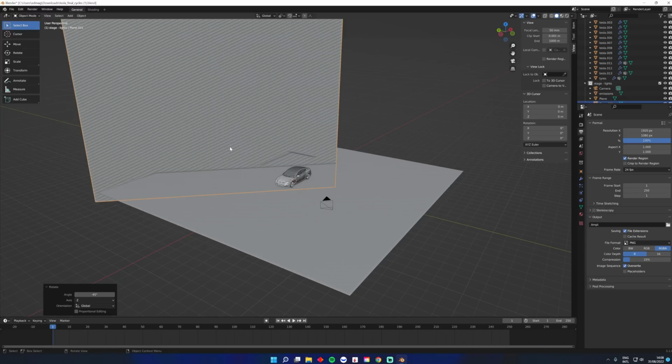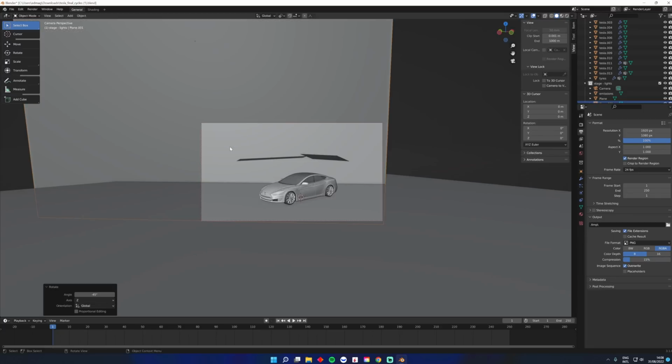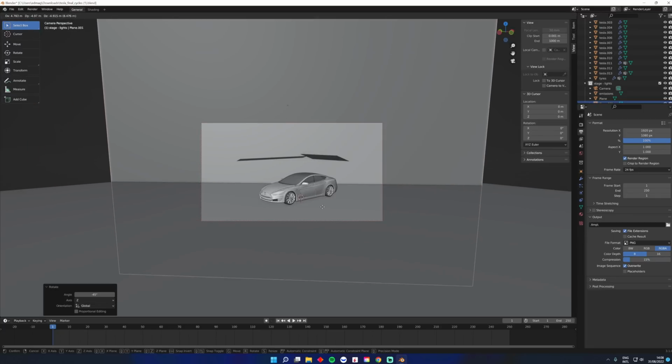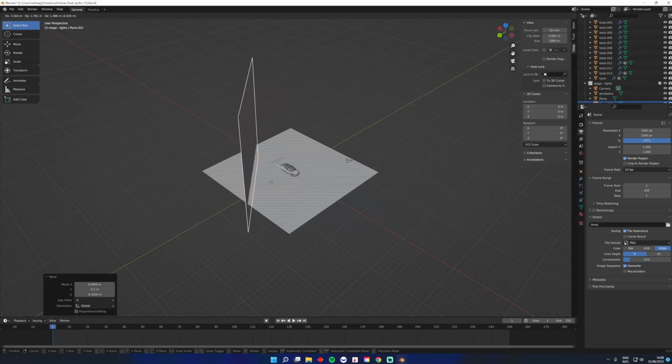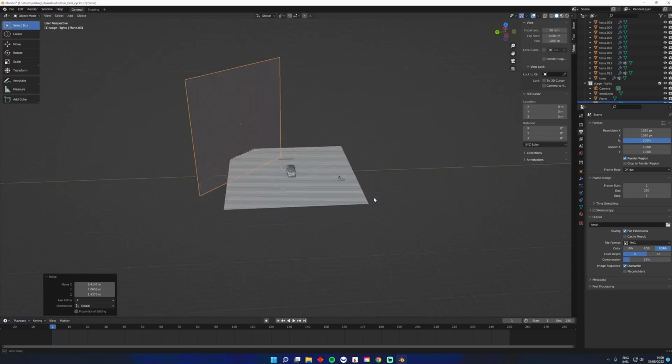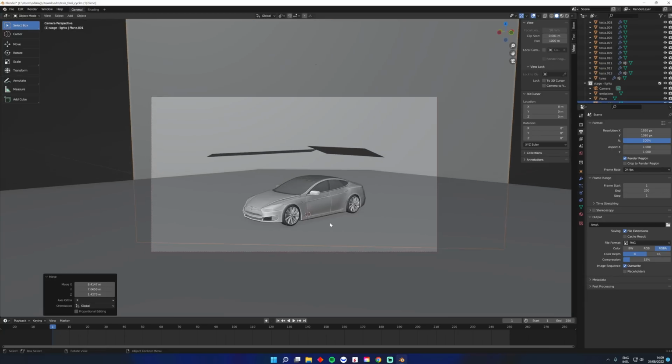There we go. So now I can view this angle again. I'm just gonna move it down like that, okay? And you can, again, kind of scroll out here and just move it to the back a little bit. Just play around with it. Okay, back to the camera view. That's what we have. Perfect.